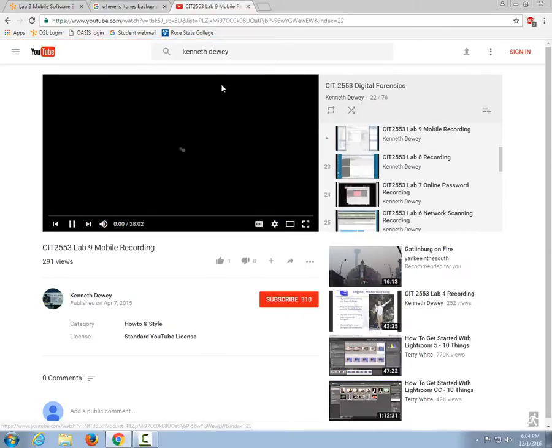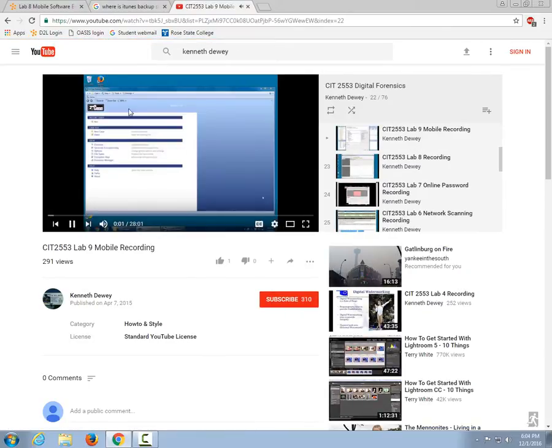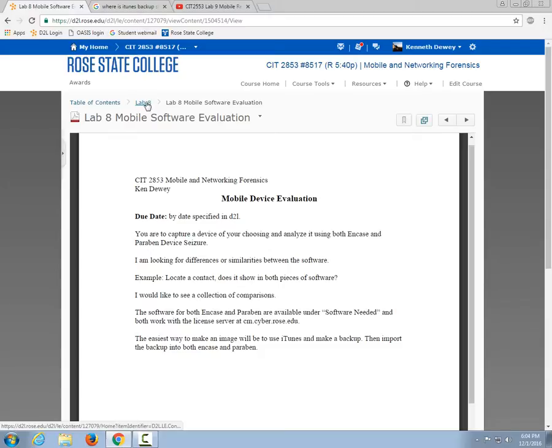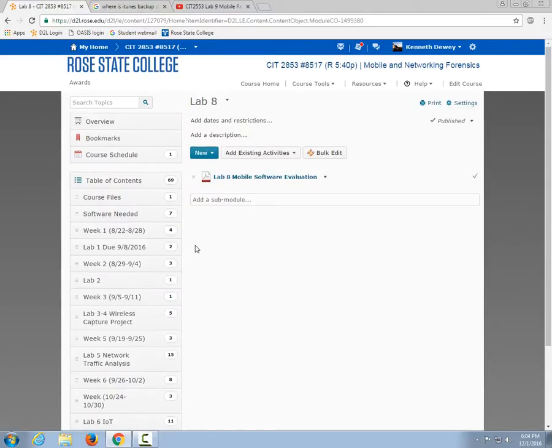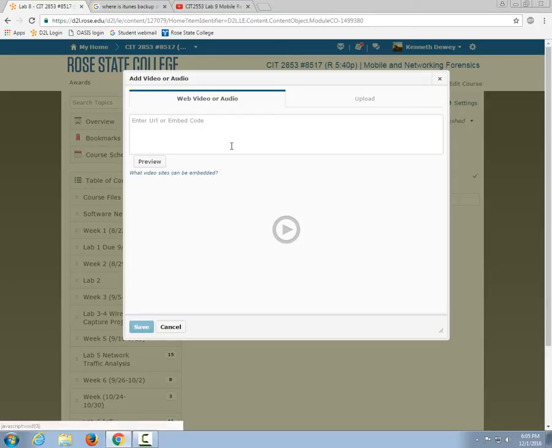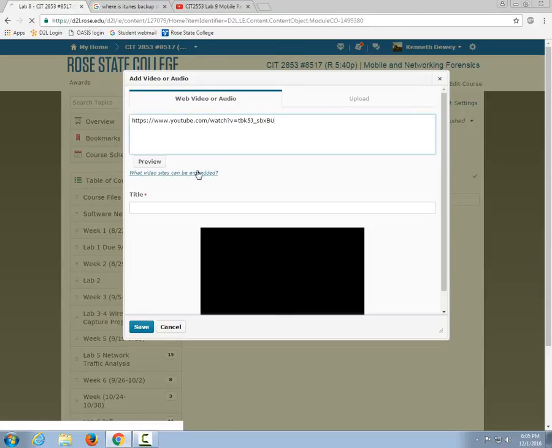I'll actually copy this over there so you can all get it. All right, this is lab 9, and that's very loud. No, this is lab 9 from the other class. But I'm going to put this in here. That way you can see, it'll walk you through basically how to use EnCase, how to acquire, and how to find stuff. So I will put a comment in there about that.